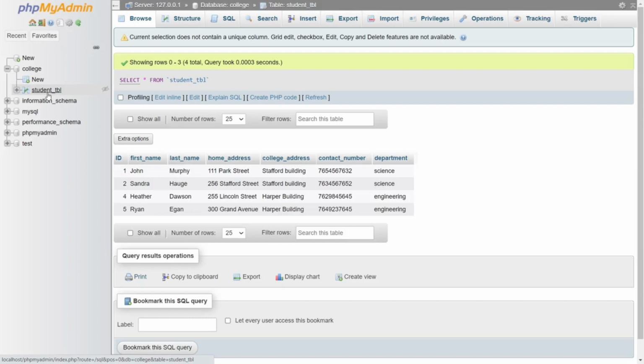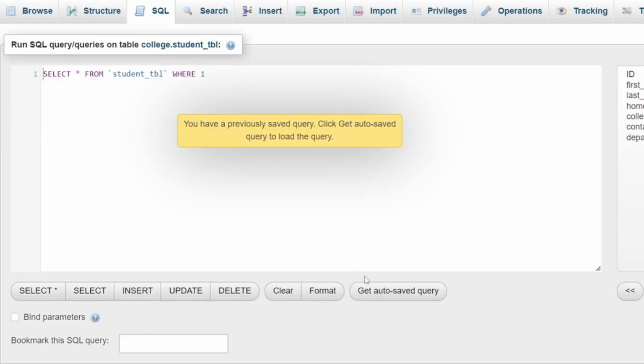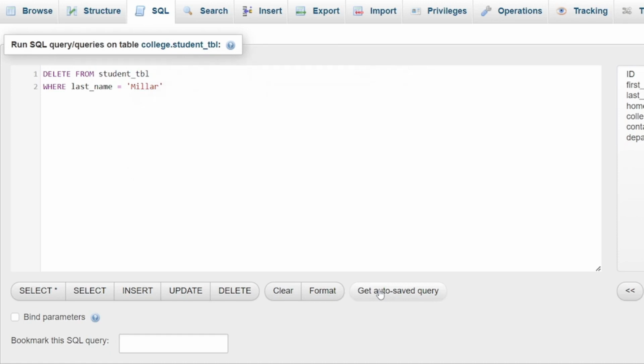Let's explore another example, this time by deleting multiple records from the student table. Now I want to delete the records for the 2 students within the engineering department. The beginning of the statement is the same as the previous example. I begin with the delete and from keywords, followed by the name of the table I'm working with, which is student table. The where clause is the key difference in this example. I type where, followed by department equal to engineering. This instructs SQL to identify all records that have a value of engineering within the department column and remove those rows from the table.